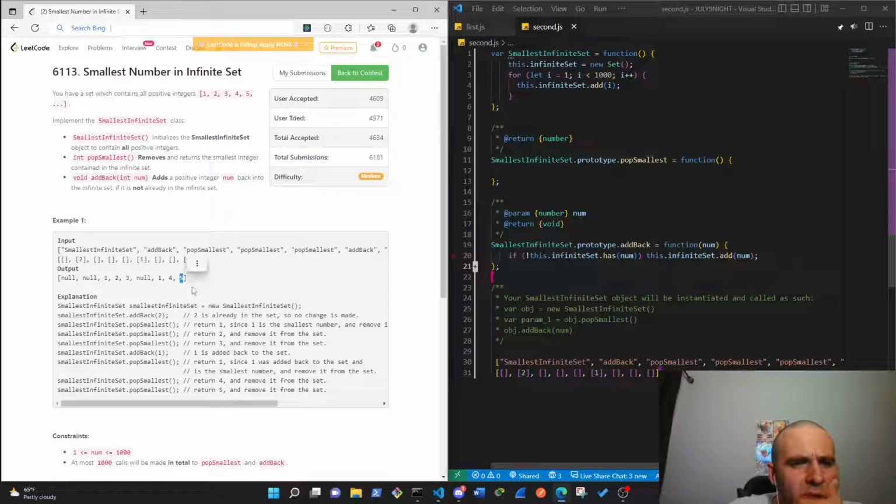This one actually returns. Remove and return the smallest integer contained in the infinite set. So I'm just wondering if there's a way to. Oh, there's a delete method.